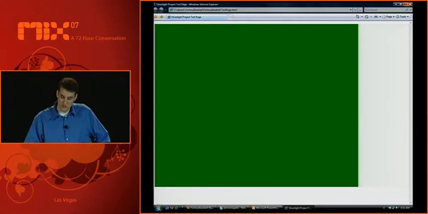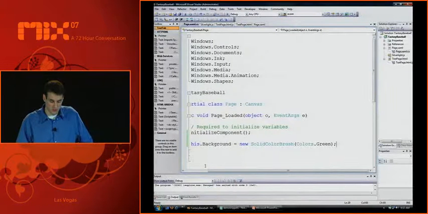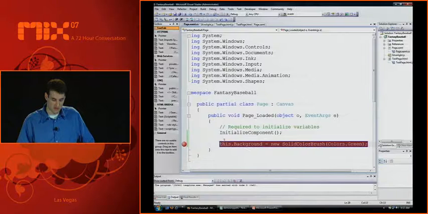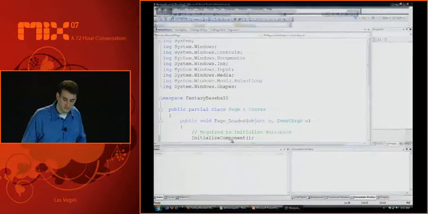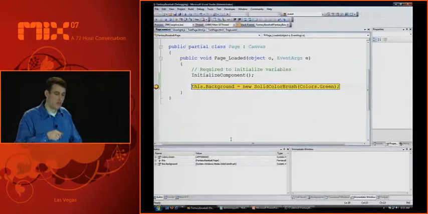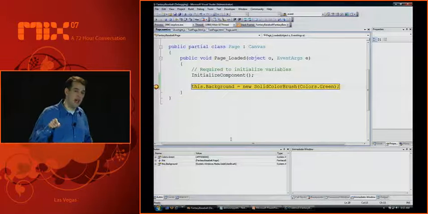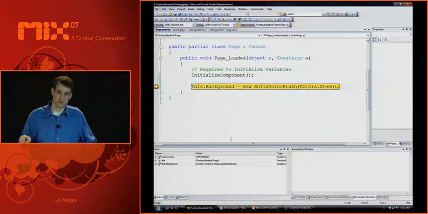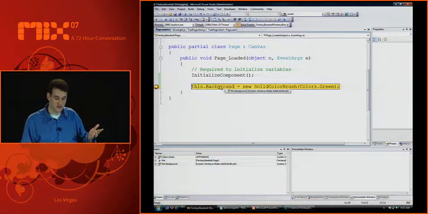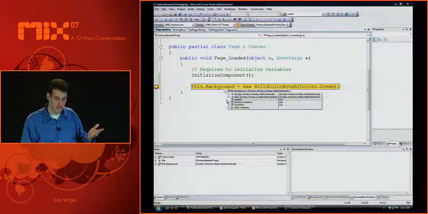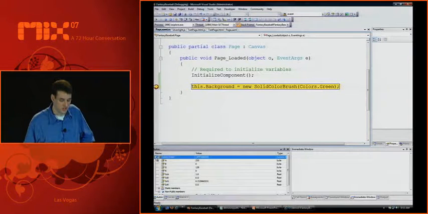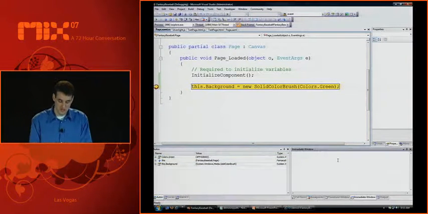So if we were to go close this and go set a breakpoint right here on this.background and hit F5, it starts up. We hit the breakpoint right away. I am now attached to the IE process where this code is running. And now this is the standard debugger that Scott showed you yesterday. You can do things like hover over different properties, expand it out to see different values. You can use the watch windows. We can use the immediate window.